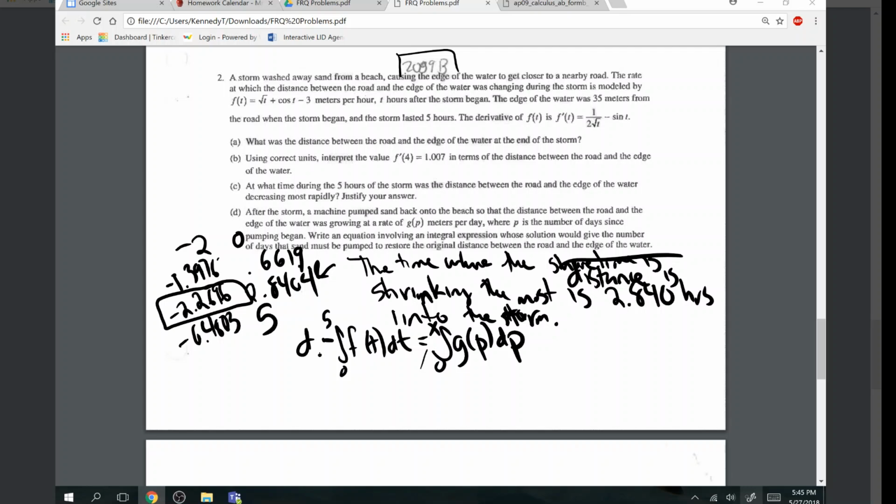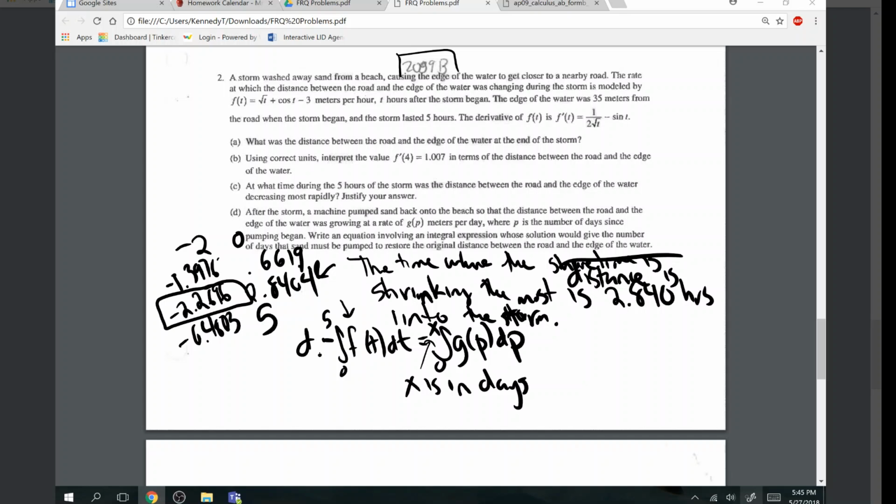The variable you choose here really does not matter because they did not define what days are. So if you just say x is in days, then you're good to go. And that's all you have to have is that integral. Saying that this negative thing that pumped out during the storm, you just got to pump that back in with this integral from 0 to x of g of p dp. And there are other ways to do this. You could say 35 minus this we want to be equal to the integral of g of p dp plus 35, and subtract stuff off both sides and you get the exact same thing as this.